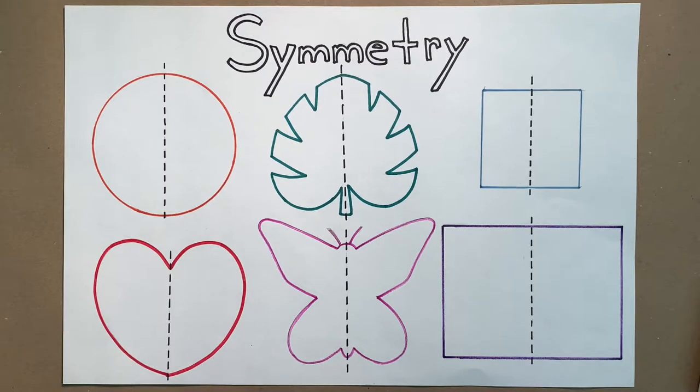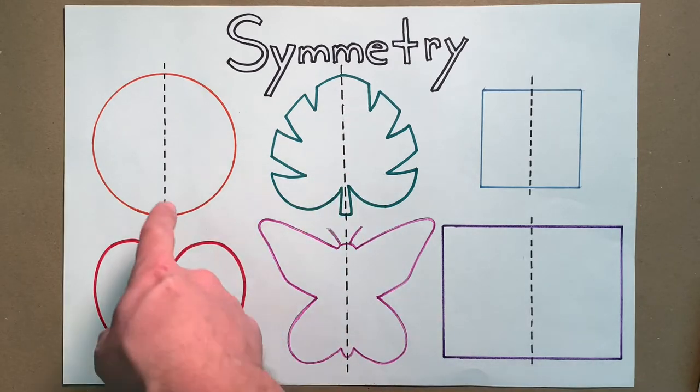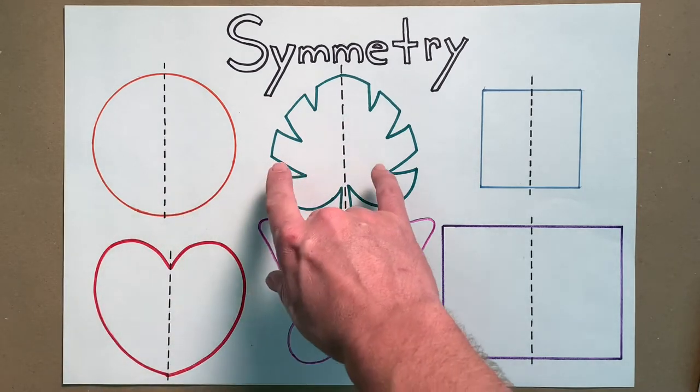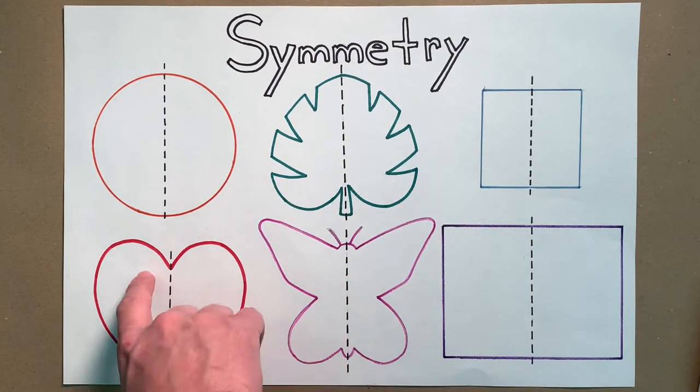Today's lesson uses symmetry. Symmetry is if you divide an object right down the center of it, like these dashed lines, it has the same shape on both sides, like flipped, the same size, it's balanced.